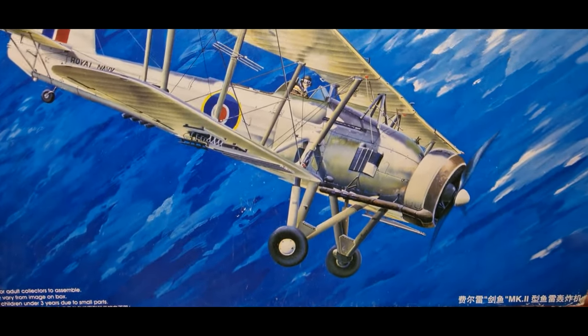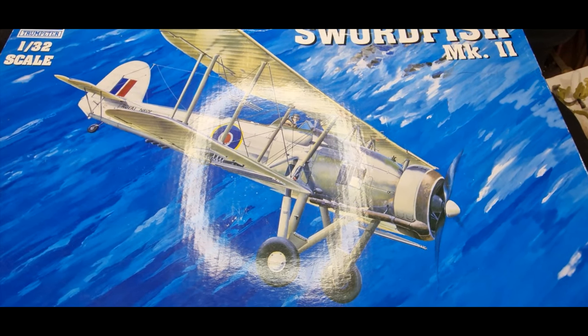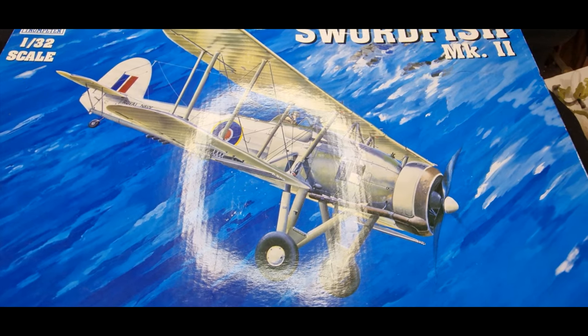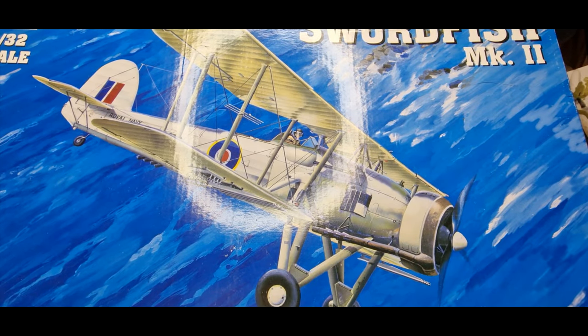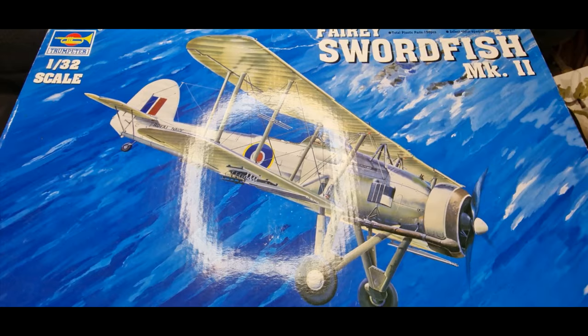It's not a World War One plane, even though it's a biplane. It's just an early World War Two plane. It was actually outdated by the time the Second World War came along. But yeah, we'll open it up, have a look what we've got inside, and we'll make a start on it.